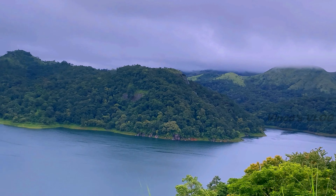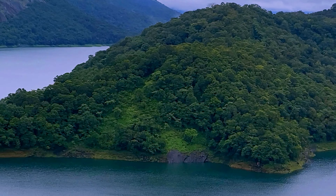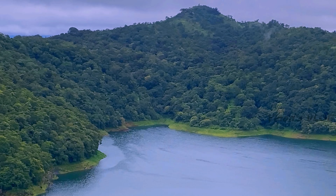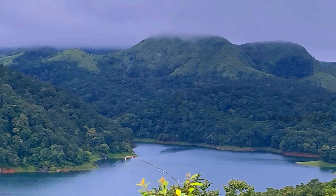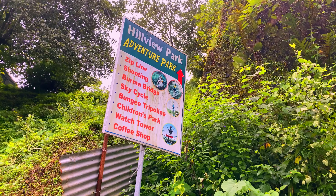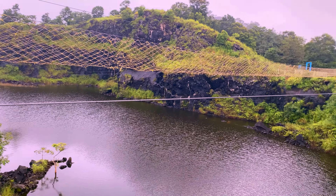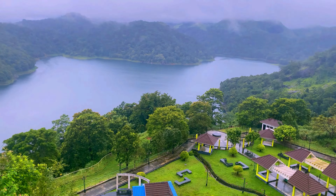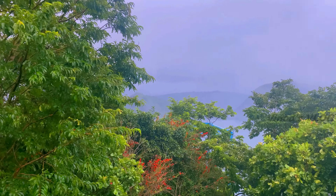Hillview Park is a nicely landscaped area located at Idukki, at a height of 350 feet above Idukki Dam. It is a worthy place located nearby Idukki Dam. These days both Idukki and Cherutoni Dam are not always kept open for visitors from nearby areas and other parts of the country, and people get the opportunity of walking along the dam top only during festival and vacation times. From the park we can get a panoramic aerial view of both Cherutoni Dam lying on the left and Idukki Dam lying on the opposite side of the park.